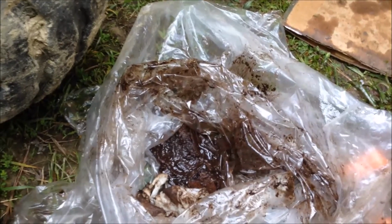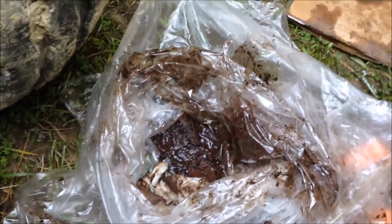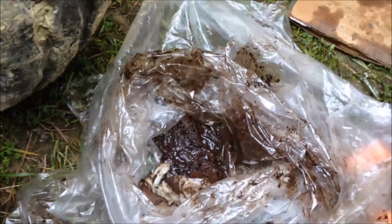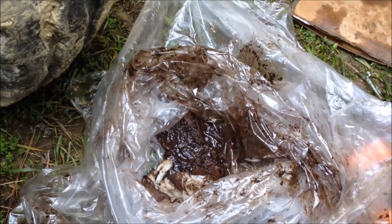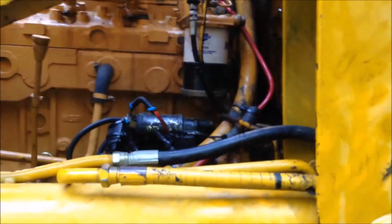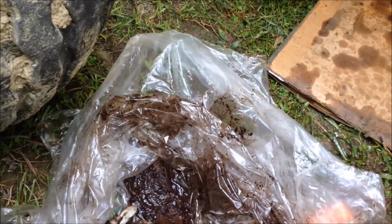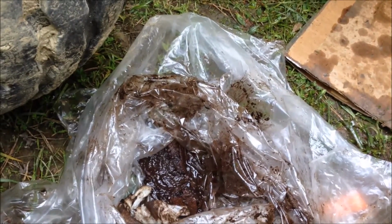So I think that pretty much covers it, but if you've got some nasty blockage and are having fuel problems, the best thing to do is to drain the fuel out of the tank and do it on your terms rather than wherever it happens to be. I really lucked out because I was way in the woods, and this thing went out on me, and I did need a vacuum cleaner. It would have been real hard to get a vacuum cleaner out in the woods, being so far away from an outlet. So that pretty much covers it.